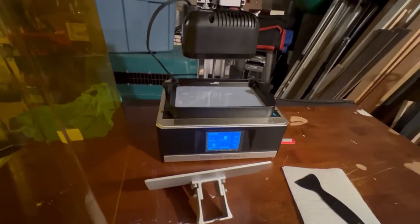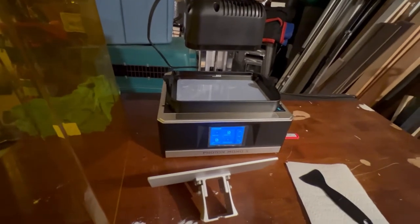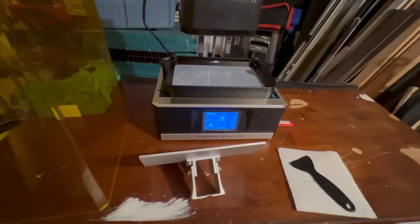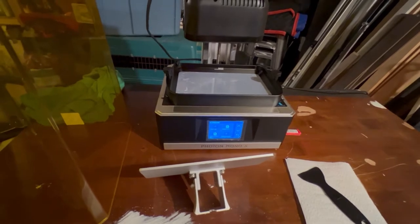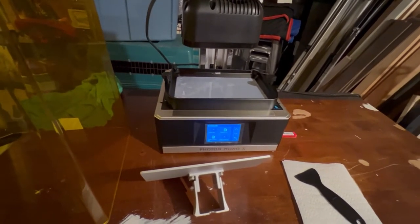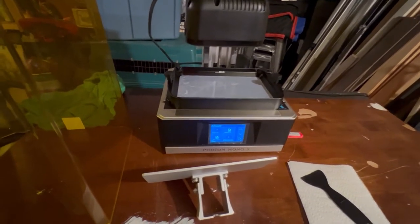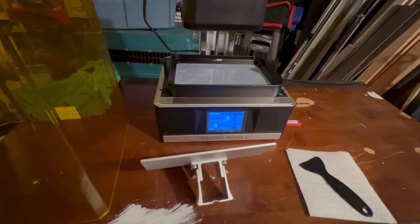Hey everybody, I wanted to give you my updated preparation steps for resin printing. I've been working on making this as efficient as possible and getting a good result. I am printing in my basement where temperature can affect the result of resin printing. Resin likes to be warm, so I've got the AnyCubic Mono X here.